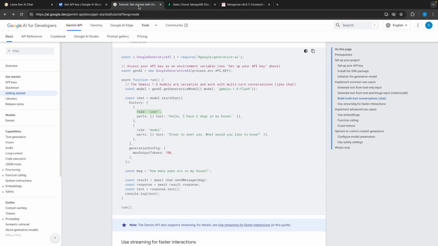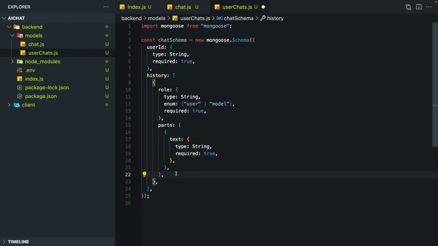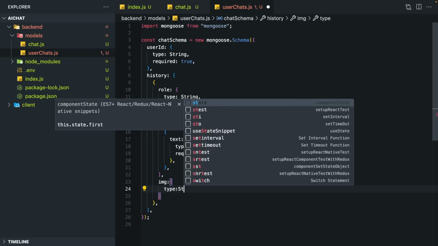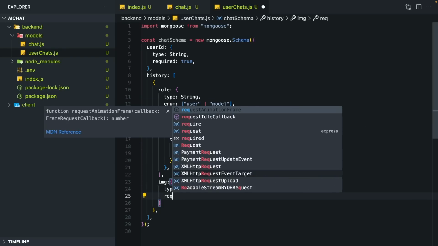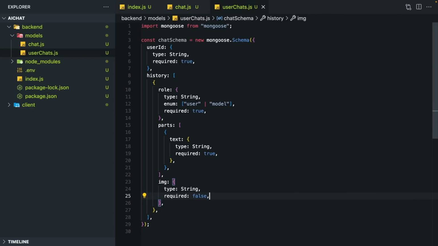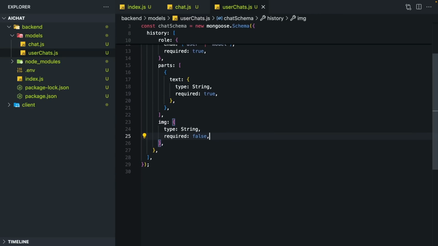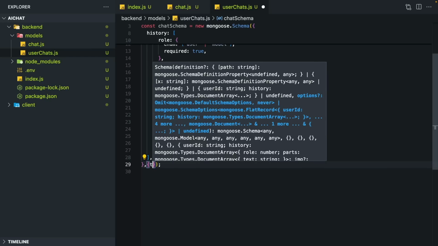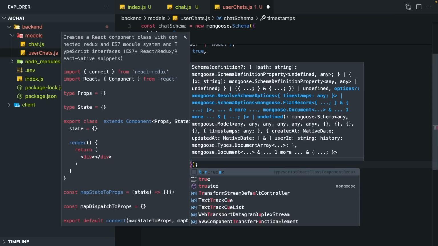Of course, we cannot send it to our history, but anyway, I will say image, type will be string, and the required will be false. And also, when we create a chat, we can add our timestamps. I will come here and say timestamps and true.